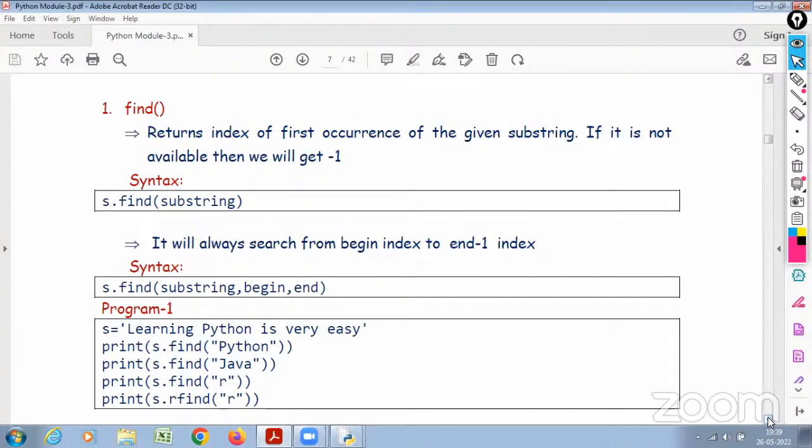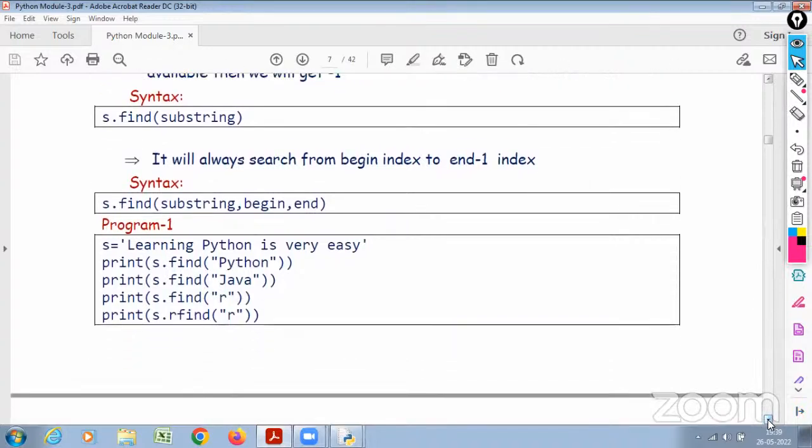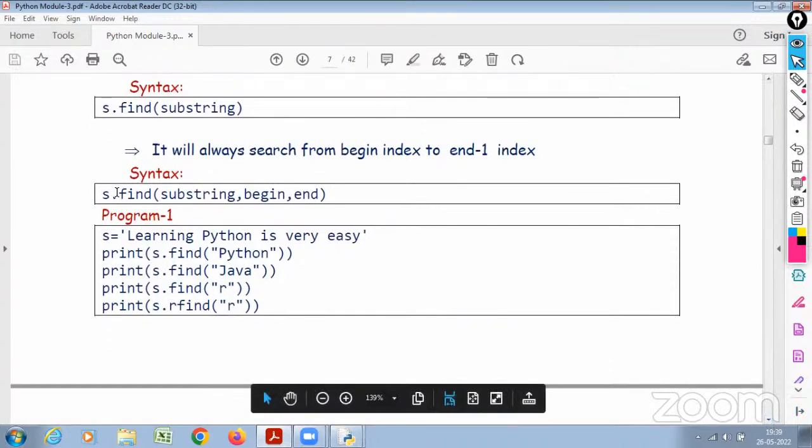It will return the first occurrence, the character or number. If it is not available, then we will get minus one. You may use this find syntax to find a character or substring, whatever it may be.